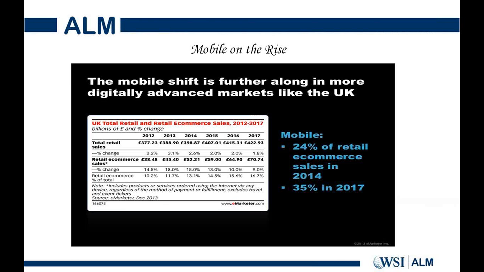So retail e-commerce is slowly but steadily taking a significant chunk of the retail sales that takes place. So e-commerce sales out of the total retail sales that took place are projected to be at about 13% of the overall retail sales. So online sales are going to be 13% of all overall sales in the UK in 2014, which is a huge chunk. There's a huge advantage over here. So mobile had 24% of retail e-commerce sales in 2014, and it's projected to go up to about 35% in 2017.